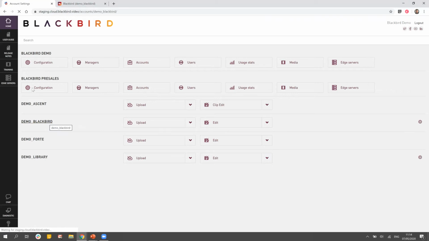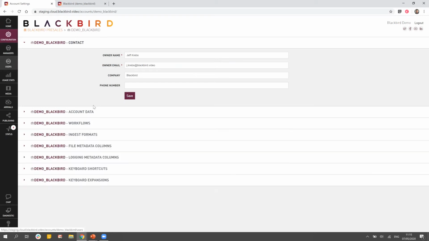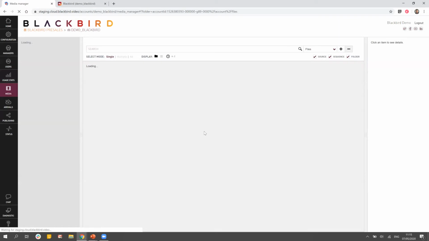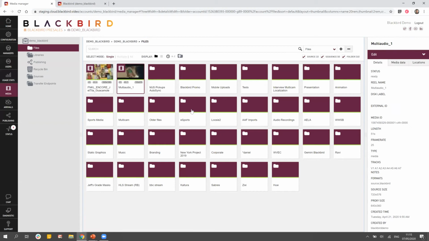So if you're an administrator, the control center is where we manage users, usage statistics, including, you can see editing times, publishing times, media storage, and various other functions. And I can also manage my media, my inputs, and my publishing. So often we're sat picking media off from other functions, again, with metadata capabilities coming in. But I can actually preview, update metadata, view any of the media on my platform in here, and I can even perform publish functions from inside the control center as well. So that's a straight drag and drop into my publish button here.